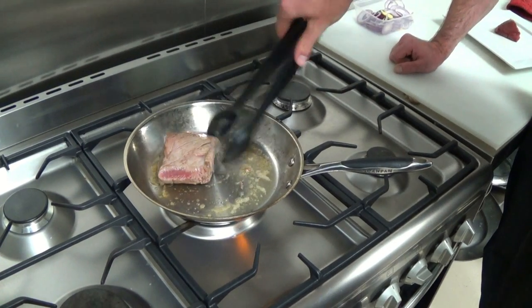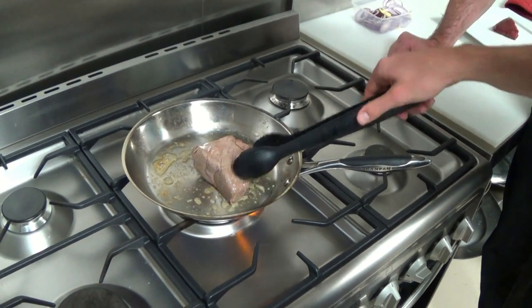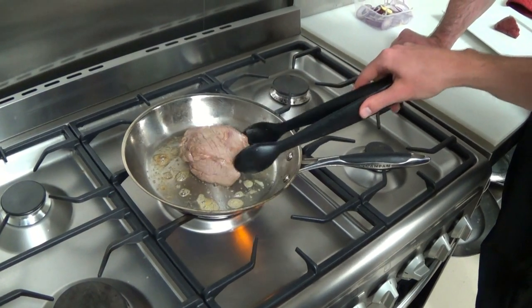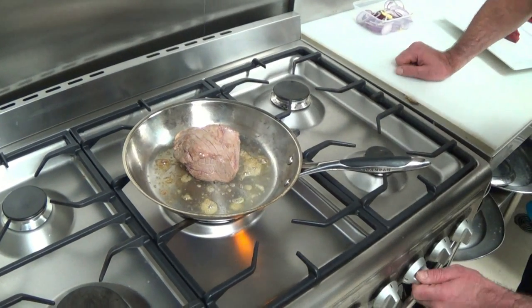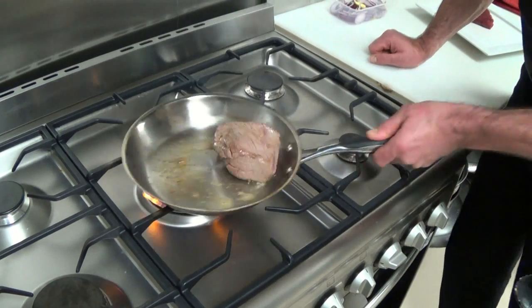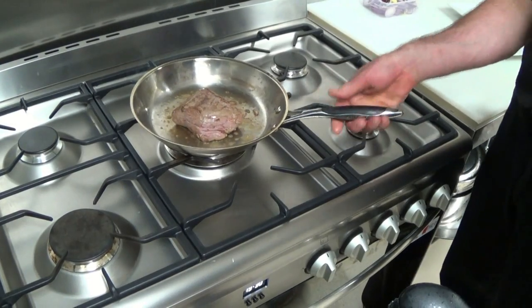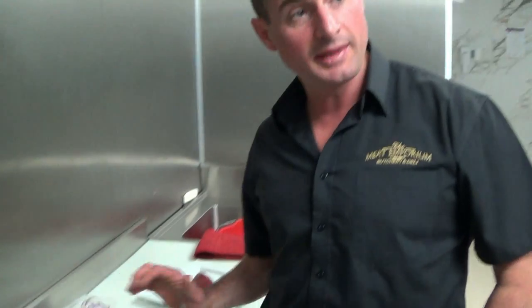My mouth is watering already. I'll do this part a little bit more. Looking good. Let's up the heat a little bit. There we go. So we'll just let that sit for a second, and then we'll caramelize the onions. Let that cool down, and then we'll crack on with the puff pastry and the herbs, okay?